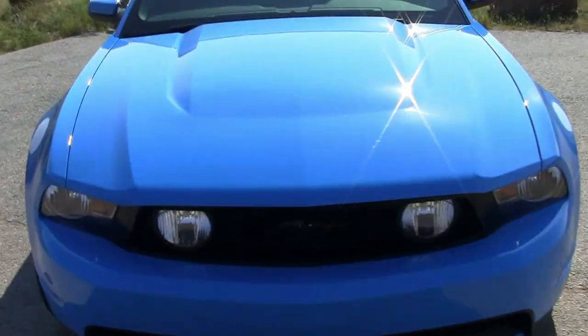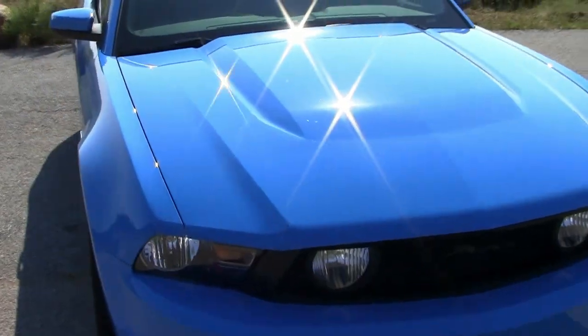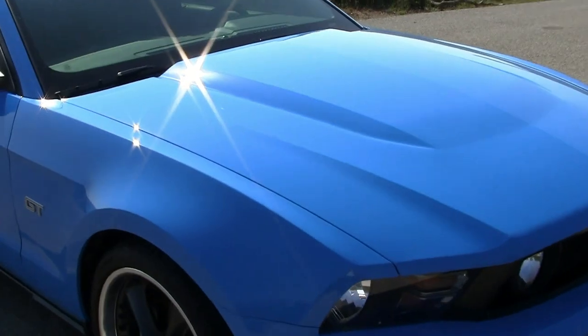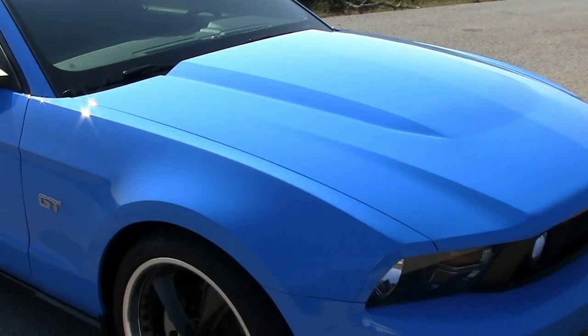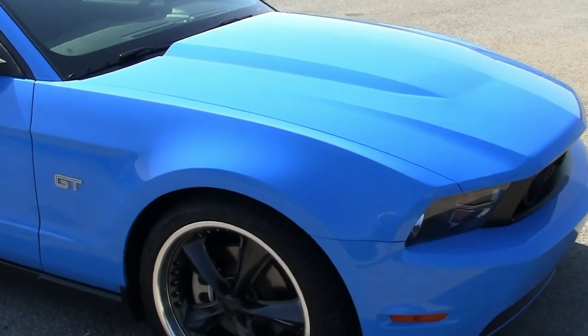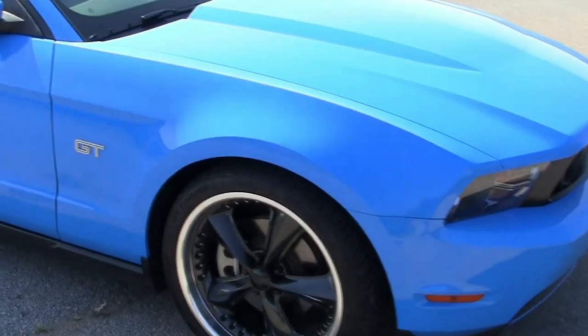And boy, I've found an amazing product. Not a wax, but actually a paint sealant made by Black Fire, I believe. And this is the slickest stuff I've ever used. Real happy with it.